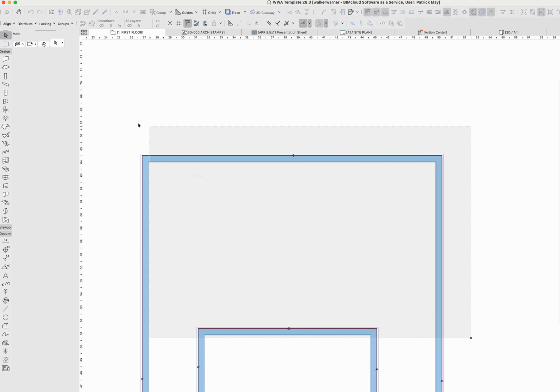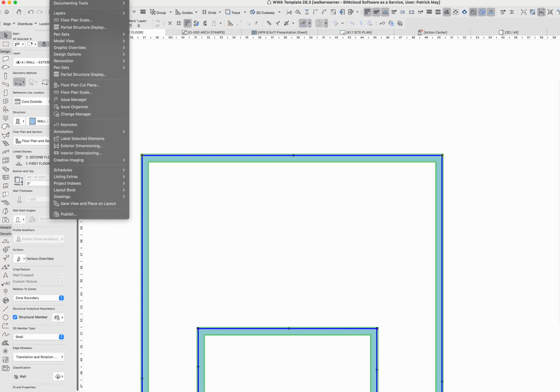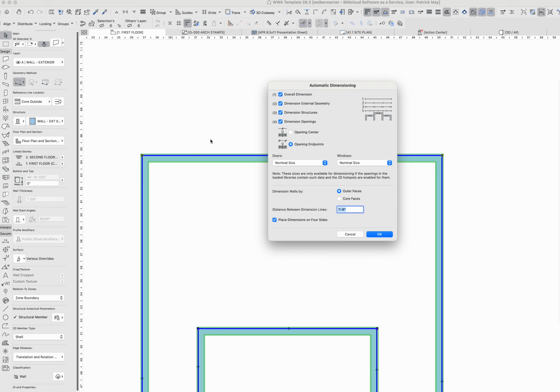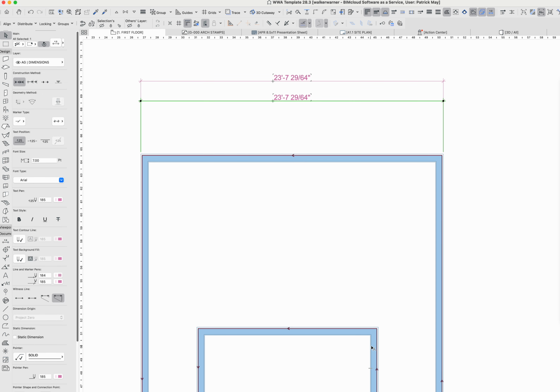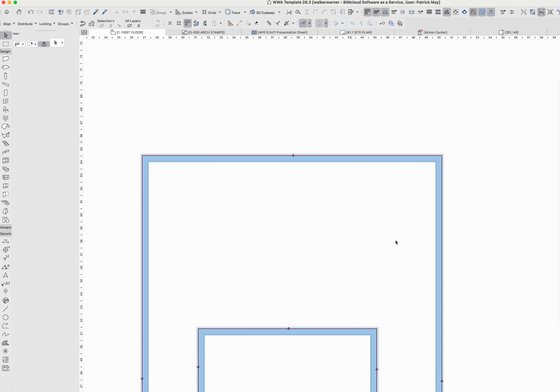Additionally, there are tools where you can select elements and you can say document exterior dimensioning. And here we can say we want to dimension, let's eliminate openings, we don't have them. The structures are basically the widths of those structures. Here we just want to dimension the overall and then the segments. 18 inches between dimensions at 1/4 inches is fine. And then you could say place on all 4 sides, or you could say place on just individual sides. And if we say okay there, we draw a line orthogonal and then place the dimensions. Oh, looks like it didn't want to dimension those, so we might need to come back in and add those in later. Anyway, so that's another tip on dimensioning.